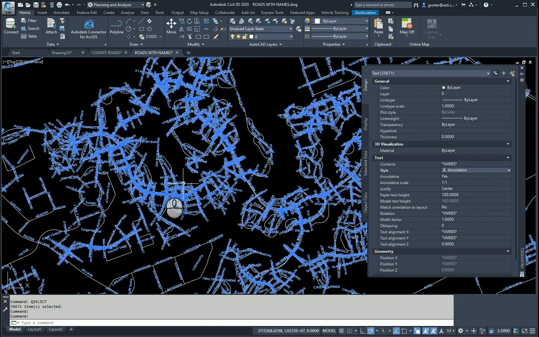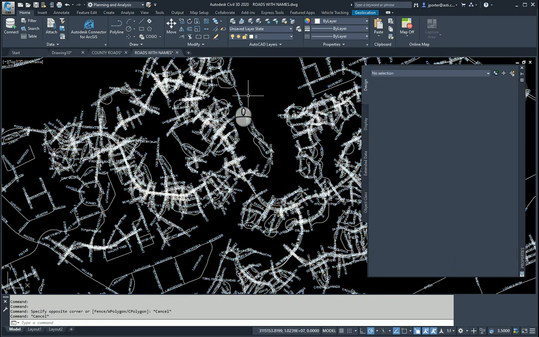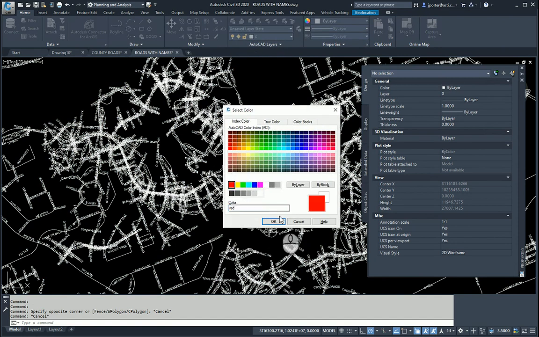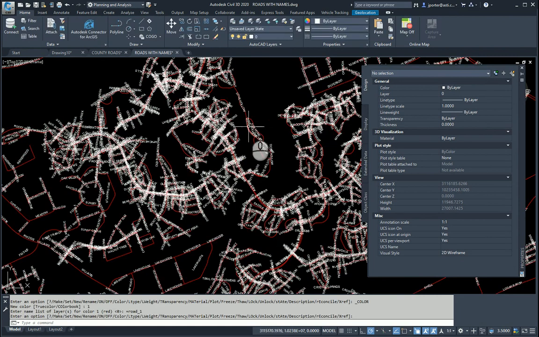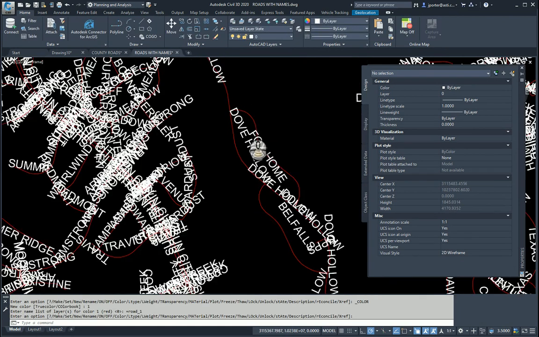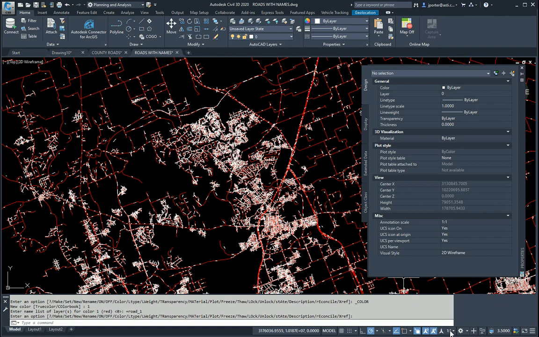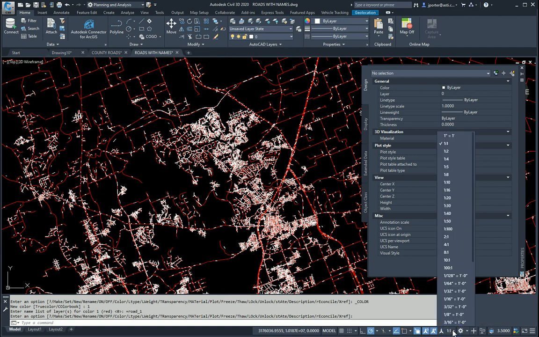Okay, so now that I have that, they're on layer 0. I'm going to come back over here and change the roads layer, or road 1 layer, to, we'll just use red for now. Okay, and there's all my roads separate from my text. And yes, if I change my annotative scale, let's change this to like 1 to 50.